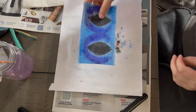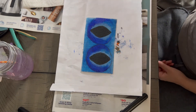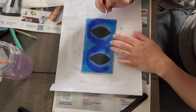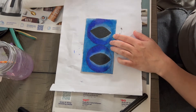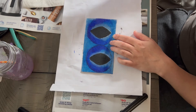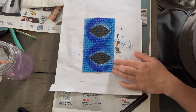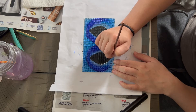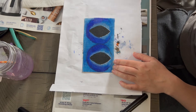Once your pupils have dried it is now time to add in little highlights, details, and eye spots. For this set of eyes I did have square little eye spots stenciled out, and I will be doing a thin little white ring around the bottom portion of the pupils. This in my personal opinion gives it a little bit more pop and adds some life to the eye that otherwise wouldn't necessarily be there. Again, do this at your discretion and whatever you think looks best.